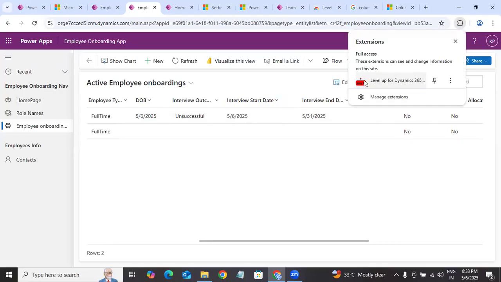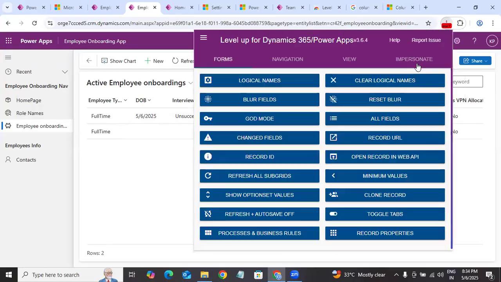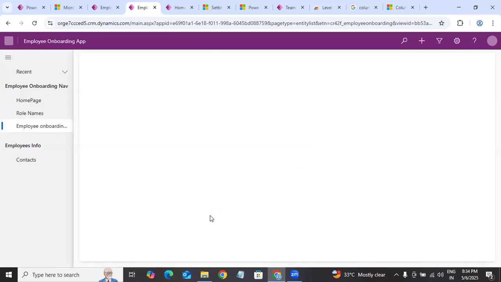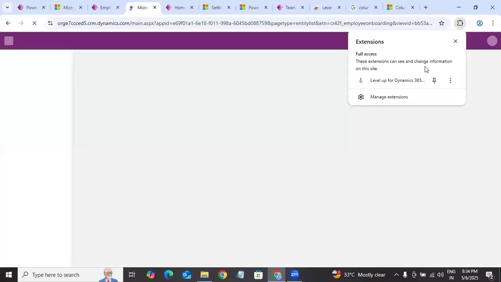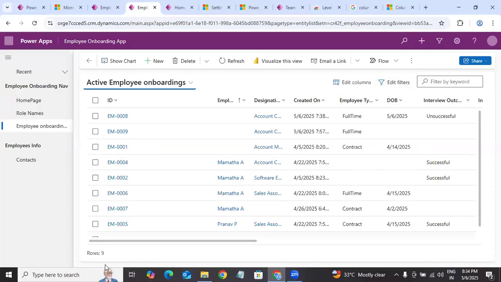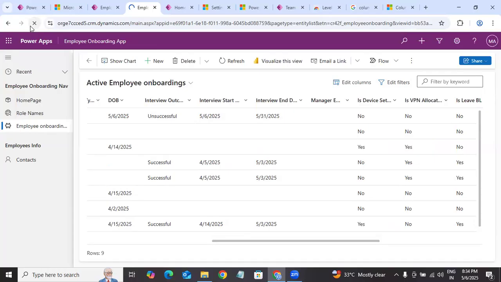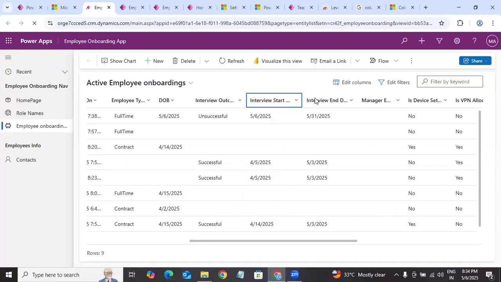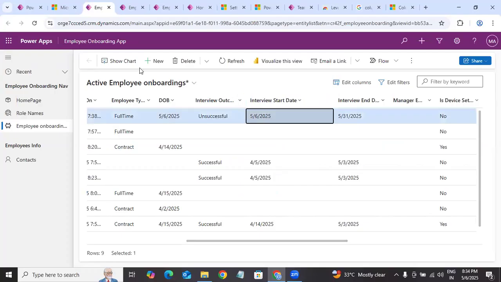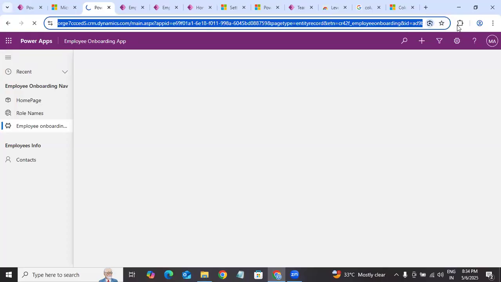If I remove this permission from Kalpana, even though I'm the admin, I won't be able to access that column. See? Let me refresh the security again.